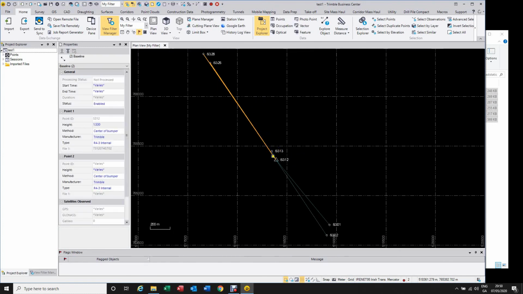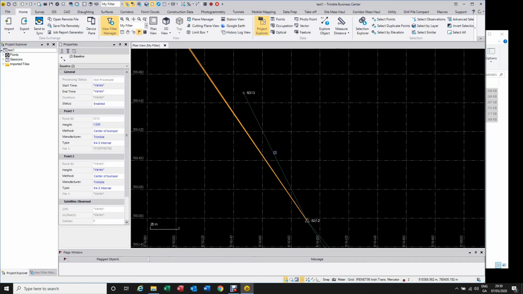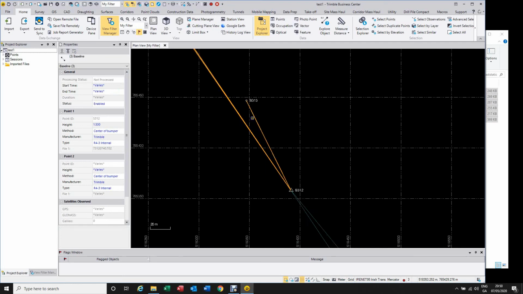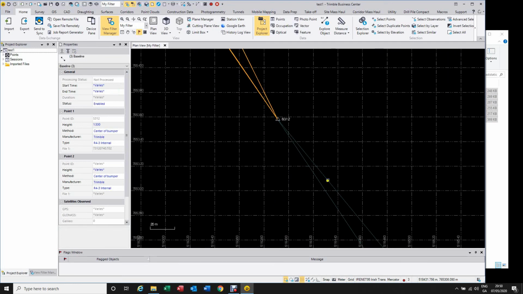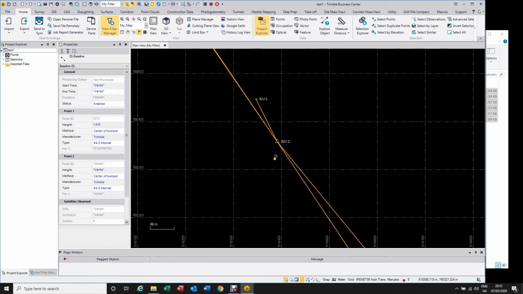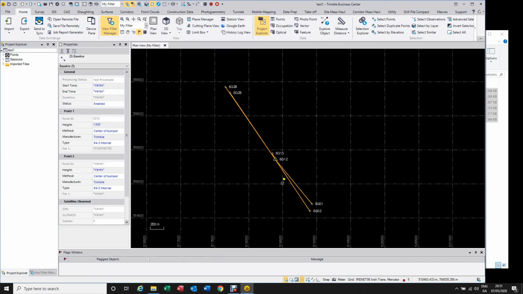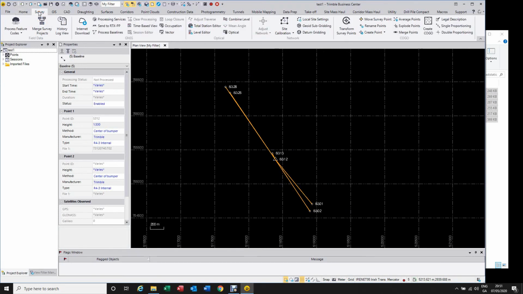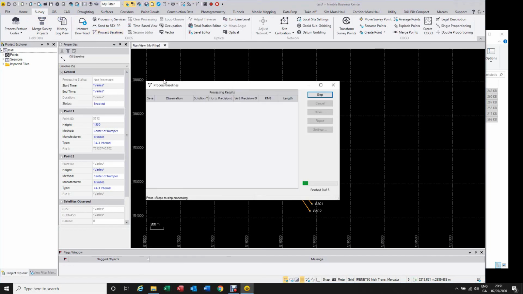And now with the control holds you can select all the baselines, and now we can calculate on the survey process baseline. Yes, this is the result.